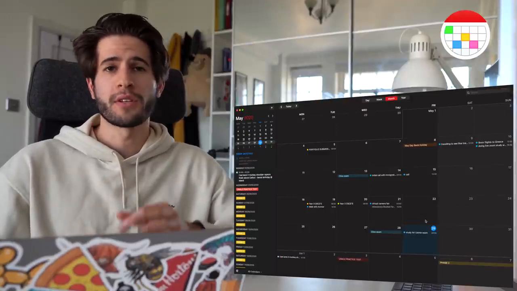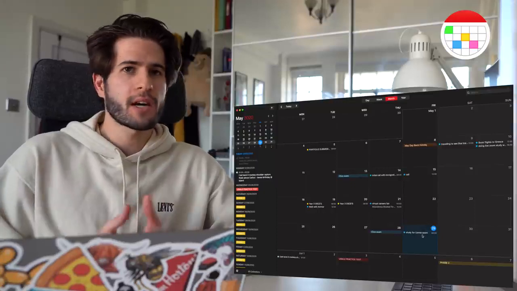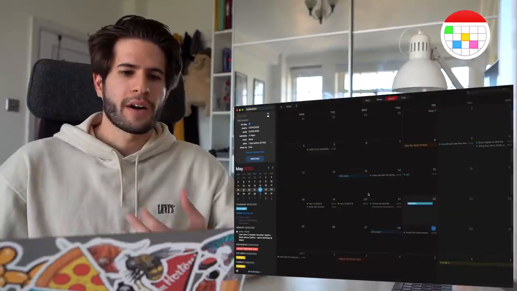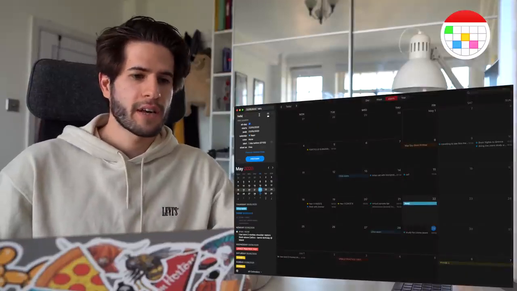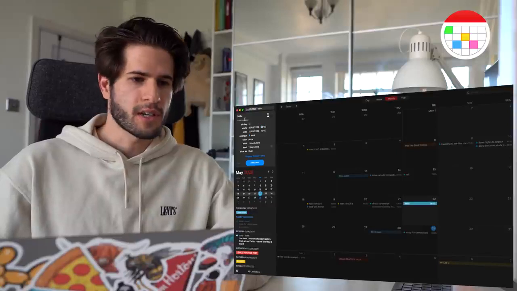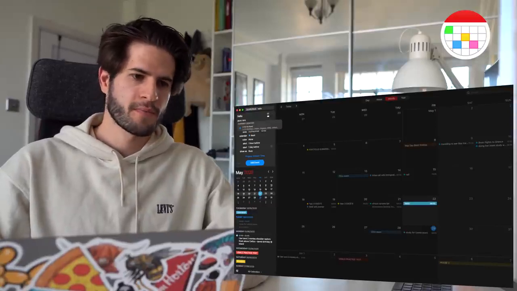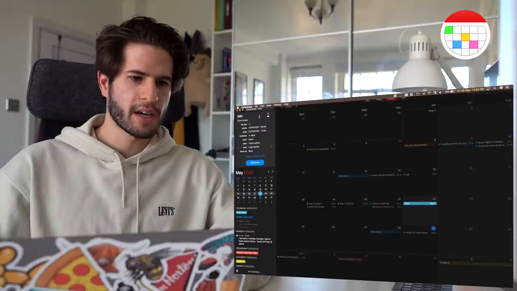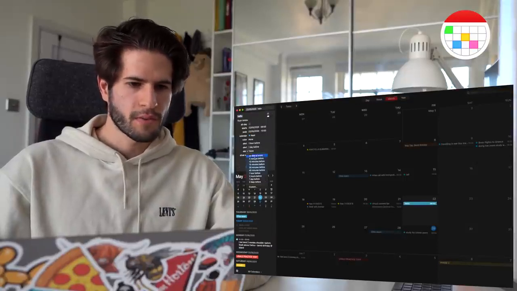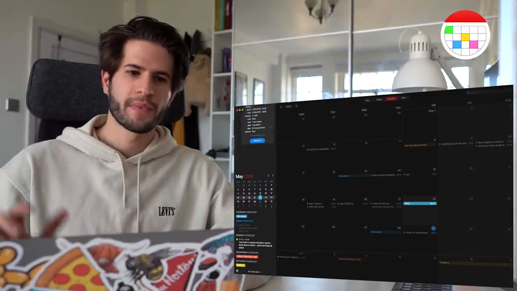My biggest problem with using the default calendar app was that every time I wanted to put in an event, it was like such a chore. It was a hassle to do. I would have to create a new event and title it, then I'd have to manually go in and change the time, and I'd also have to type in the location myself. And if I wanted to set a reminder, then I had to additionally click on the alert, remind me 30 minutes before, then hit enter.